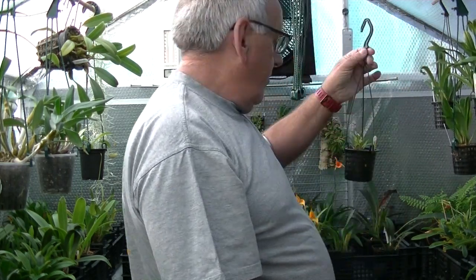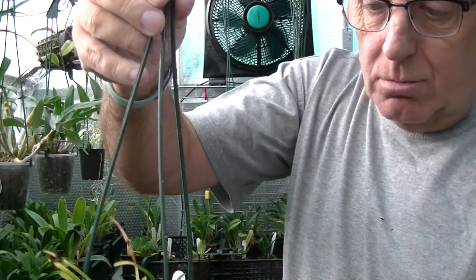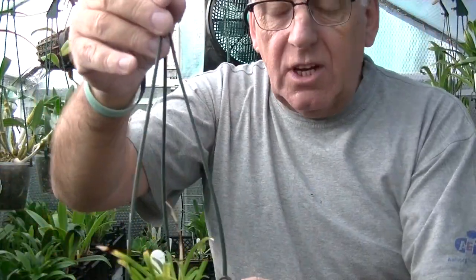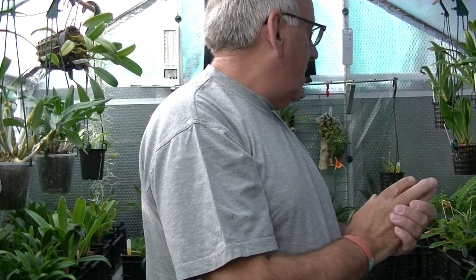The one I've got a bit of a problem with is probably Dracula Lotax - not doing fantastic. However, by moving it up to a bit more light, I've got some additional new shoots coming through, so it might well start growing on to what these Draculas should look like. I think that's all I've got on the Draculas - I've shown you all of them. When they do spike or flower, I'll definitely do an update so you can see these Draculas in bloom.